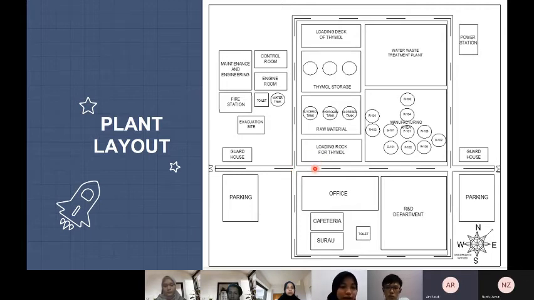The production site is located at the middle beside the raw material storage of the site to minimize any incidents such as fatality and damage. The waste treatment facility, which consists of the wastewater treatment plant, is located beside the production plant. Many hazardous substances are located in this area.